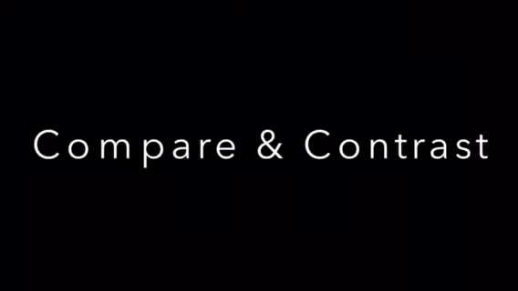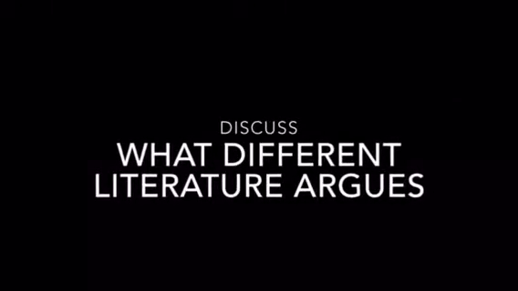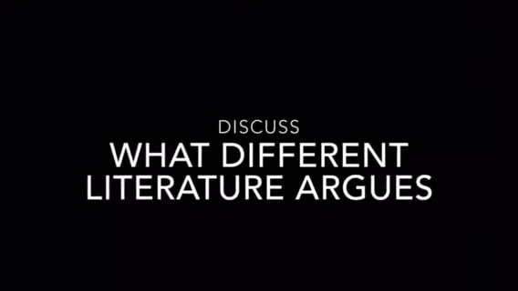What you must not do is just to describe what one writer says and then go on to give a general overview of another writer and then another. Your structure should be dictated instead by topic areas, controversial issues, or by questions to which there are varying approaches and theories. Within each section, you would then discuss what a different literature argues, remembering to link this to your own purpose.